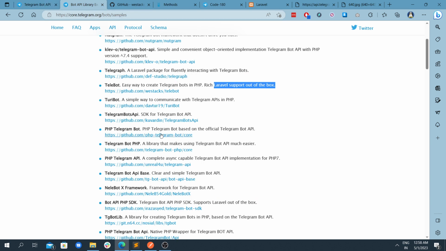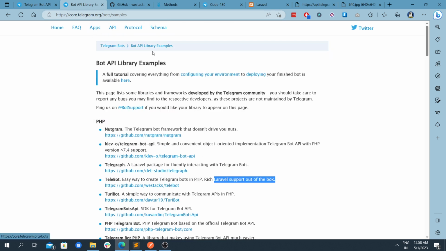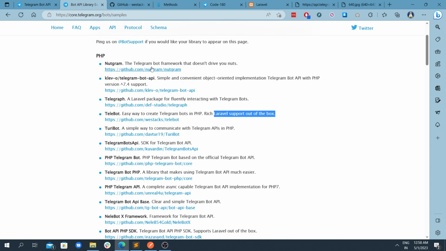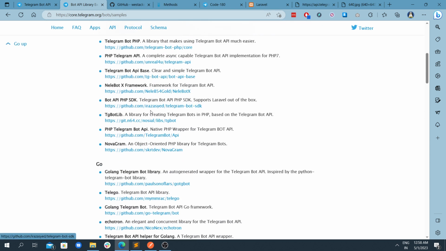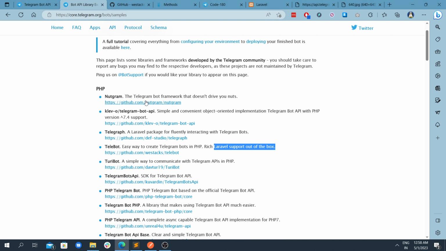Okay, so the first thing is that if you open the bot API library sample for PHP, there are a lot of sample bot packages. I am using the telebot that is over here, which has Laravel support.